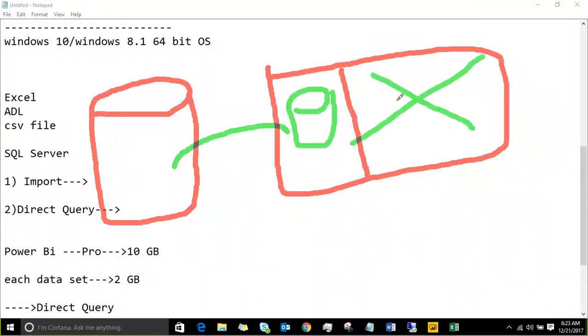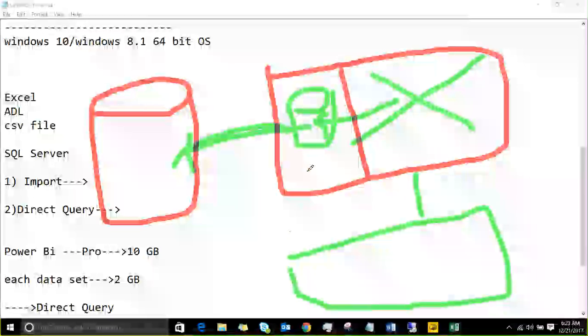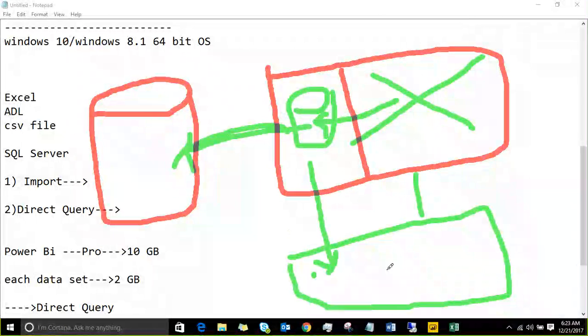Whenever you use a column you are accessing here, that will get the data directly from your database. So whenever you publish it in the Power BI service, only the structure metadata will be moved, and this will get the data from a database. For that you are going to install a gateway. Even when using the import mechanism you must use a gateway, though not for refresh.